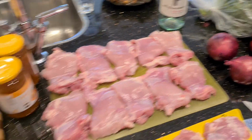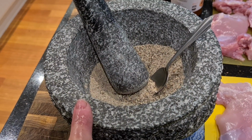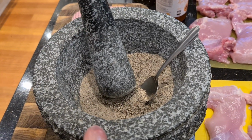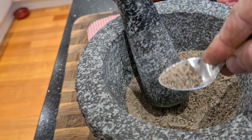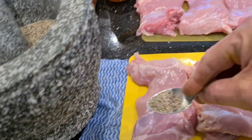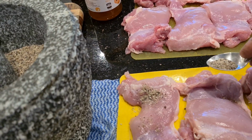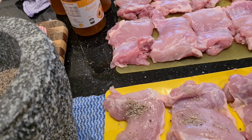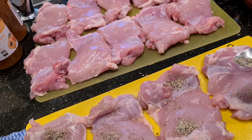So what we're going to do now is I'm going to just salt and pepper these. A good idea, I find, is to have a mortar and pestle, obviously not in the caravan, but usually at home, with equal amounts of salt and pepper ground up in there, so it's just nice and easy. So I'll just grab a teaspoon, and I literally just, that's probably a bit much, just a little bit anyway on there. Once I've done this, I can always spread it out with my hands afterwards.